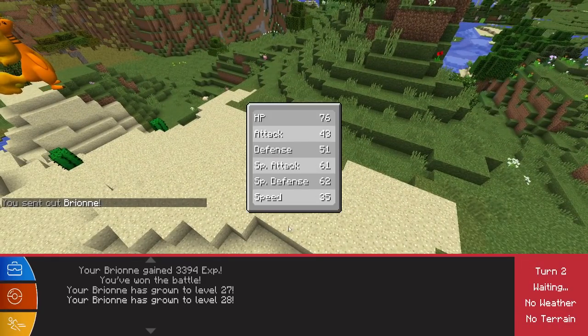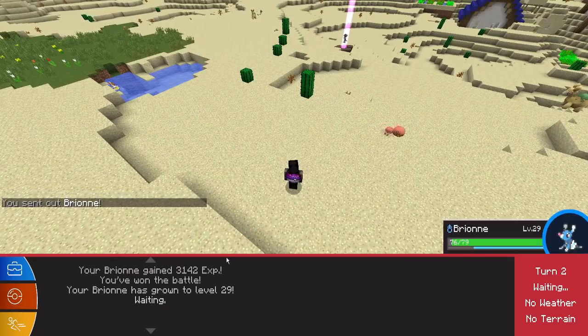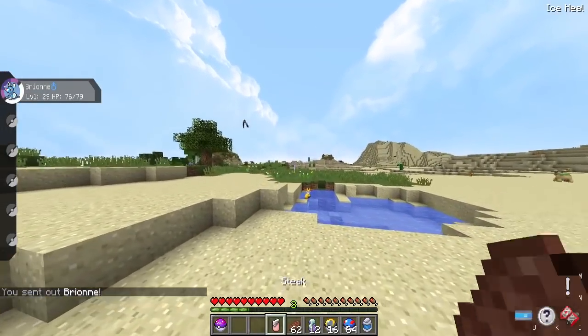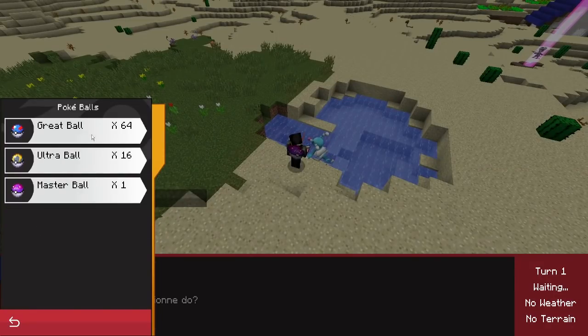What is that over there? Oh my god, that's a freaking giant Ampharos. All right, Numel, you are dead, and we have level 29. Let's go and try and catch this. I'm going to use a Master Ball. Just kidding. All right, so now we're going to have fire and water at the same time.